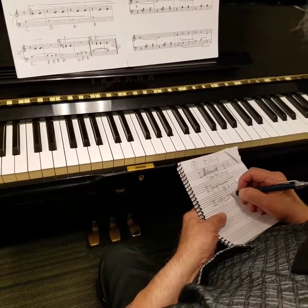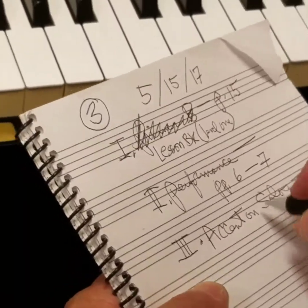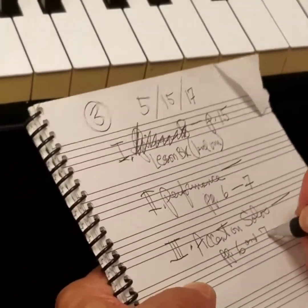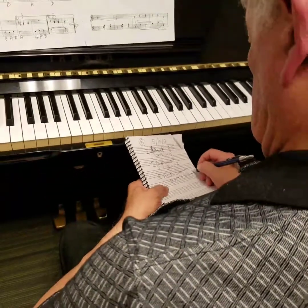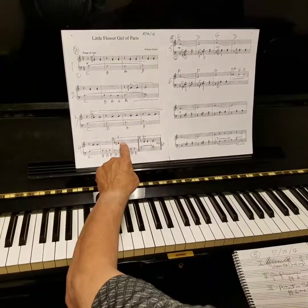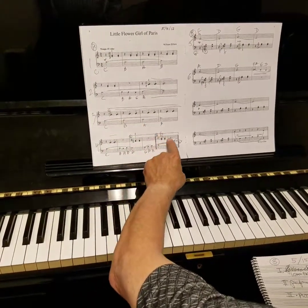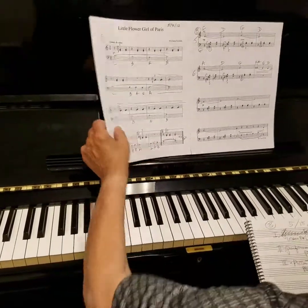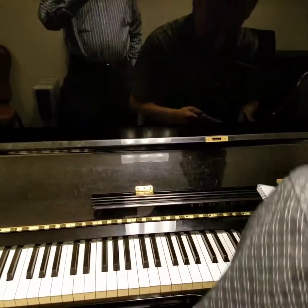Accent on solos. Okay, I want you to work on pages 6 and 7. 6 lines, that's all. So I want you to play the first piece, you go out here, play the first ending, then go back and go down here and jump over and take the second ending. Then you come here and you play those 2 lines. Can you do that? Yes. Okay. Good, good, good.